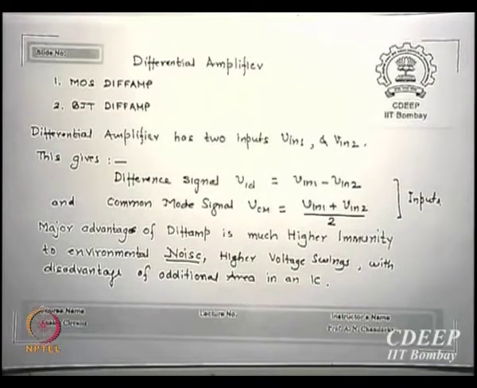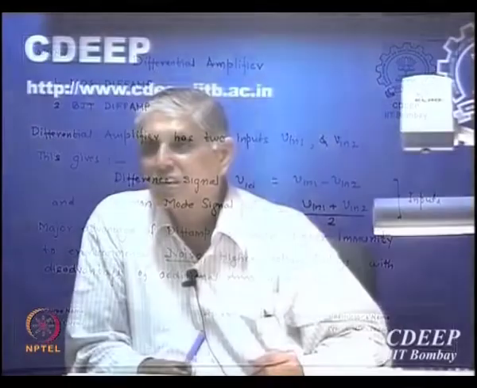Why are we looking for reduction in noise? Because we want the signal to be amplified and not noise. What is the term we use for this? If the signal is amplified higher than the noise, then what is the ratio we look for? Signal to noise ratio. So what we are really looking for in any amplifier is a large signal to noise ratio, SNR, as it is called. So all amplifiers should show a higher signal to noise ratio.